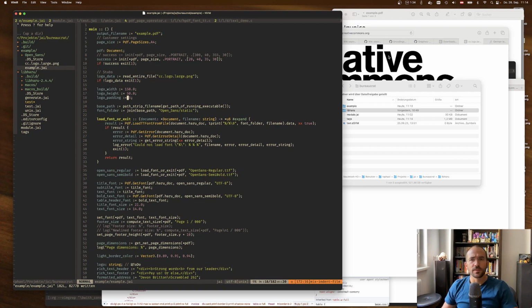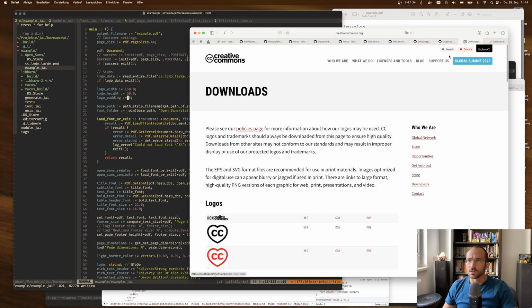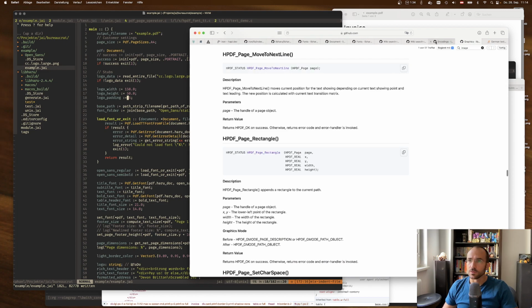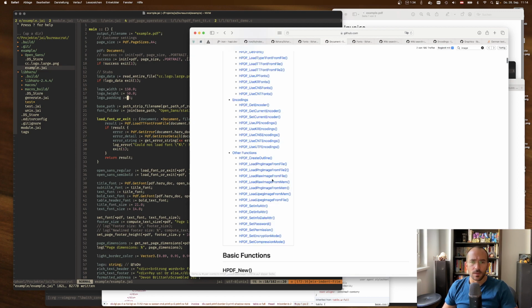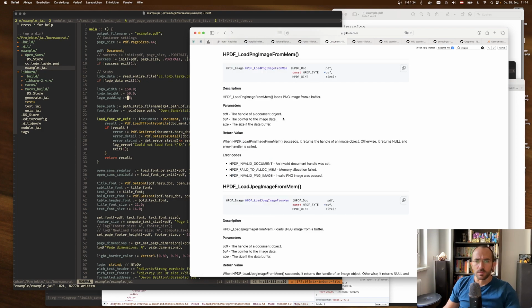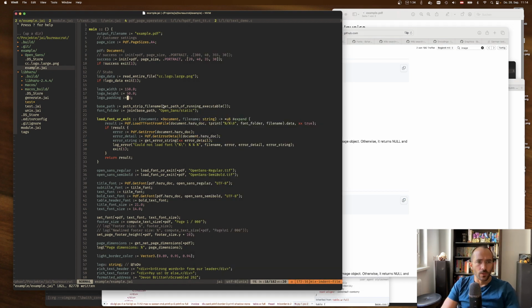Now we want to fit the logo in a box. Maybe we have to compute that ourselves. Maybe it offers that support. We'll see. So we need to embed it. That's on the document. We said load PNG image from memory. Okay.